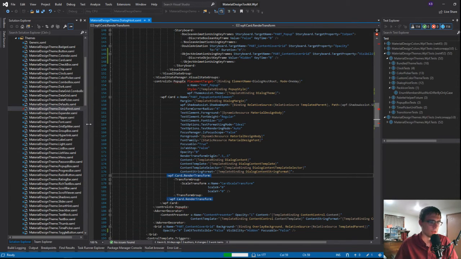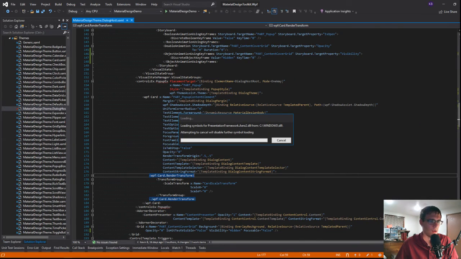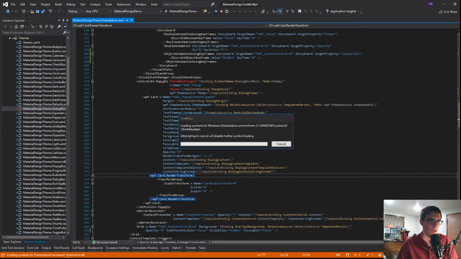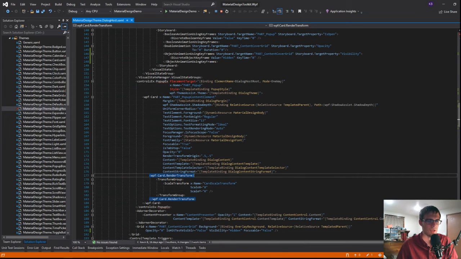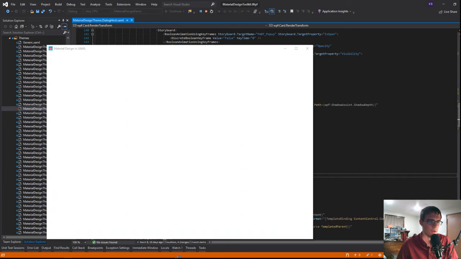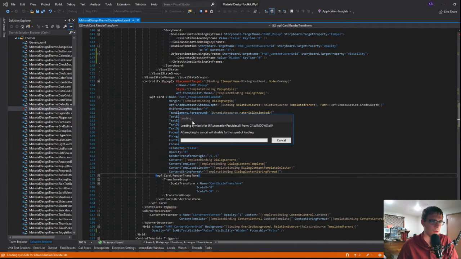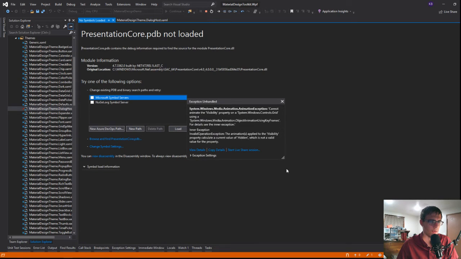Again, basically the unit test is just going to say that the content cover grid should not be visible when the dialog is closed. Which I think is pretty simple to do. Should be pretty simple, I hope. I don't know if we actually have many tests around that yet. But we do have stuff set up for testing these UI controls. It is a little weird writing unit tests around stuff in the XAML. But I don't mind doing it, especially when we've got things like this, where it's expected to get triggered. I'm not entirely sure how the Visual State Manager behaves when the control is created via a unit test.